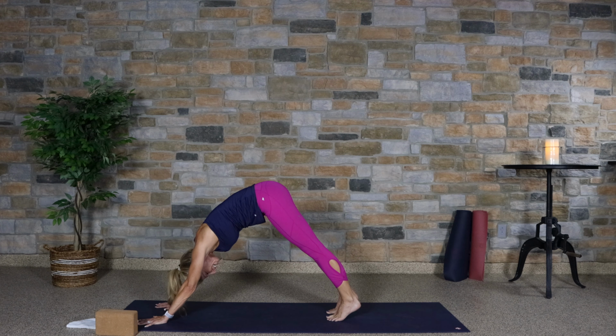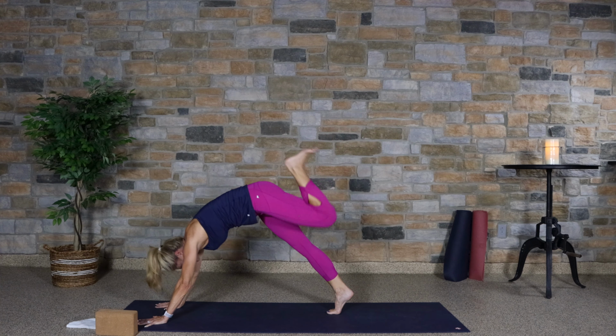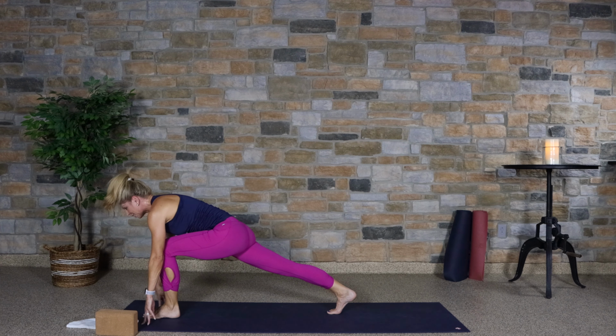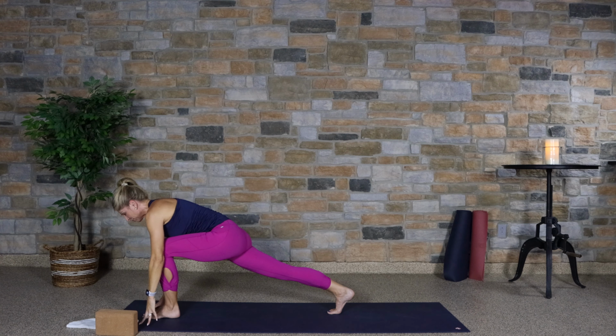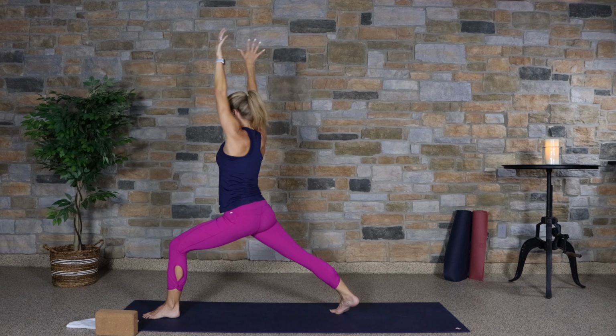Let's try that on the other side. Lifting the left leg. Step forward. Create space, and then pull those belly muscles in and twist. Take that inhale. Bring the hands down to the mat. Rise up. Warrior two.